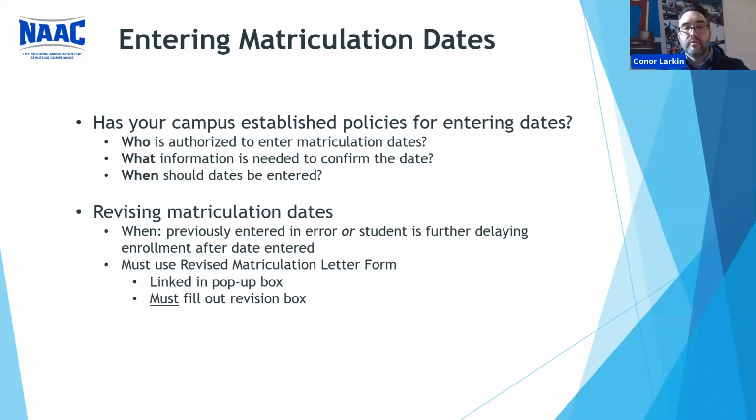And if you have any other additional details like university transcripts, you can also submit that with the revised matriculation letter form. And then from there, once you submit that, EC staff will take a look at that and determine if we can make updates to the matriculation date on that student's account. So those are a couple of key things to remember. Again, developing best practices and understanding how to revise those matriculation dates that have been previously entered on an account.